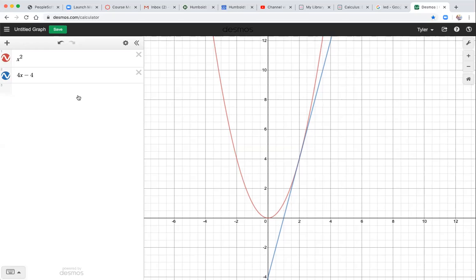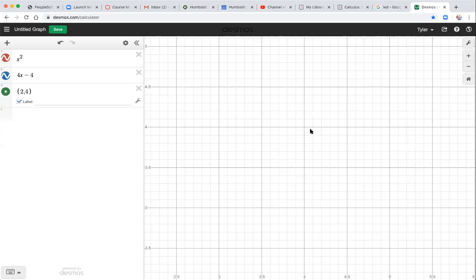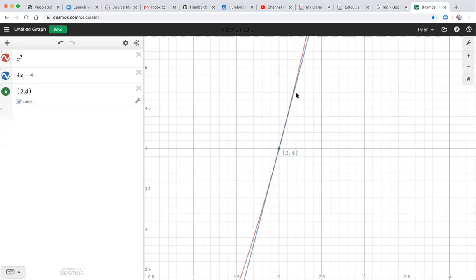They're both passing through the point (2, 4). If you want to highlight that point, you can add it in your Desmos window and put a label on it. So there's your point (2, 4). And then if I zoom in on this thing, oops, that's the wrong way. I can see that, yeah, that looks pretty tangent to me. If the line is tangent, nearby the point of tangency, the curve and the line should become indistinguishable. That's kind of a feature of this notion of derivative, we'll talk extensively about that in section 2.8.